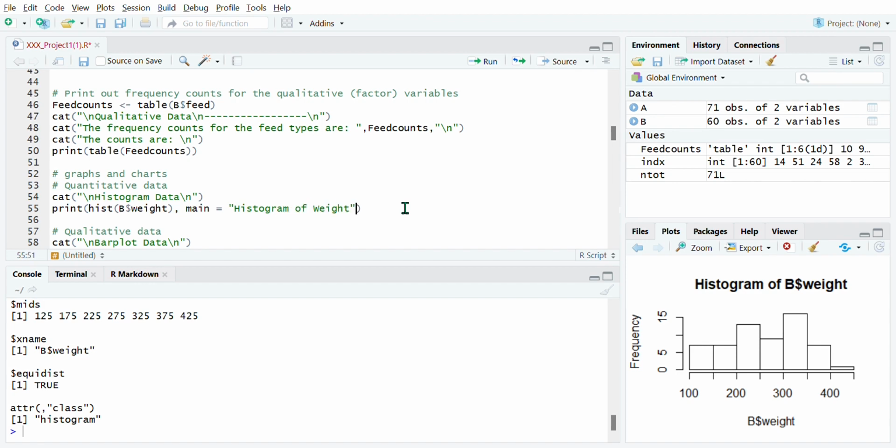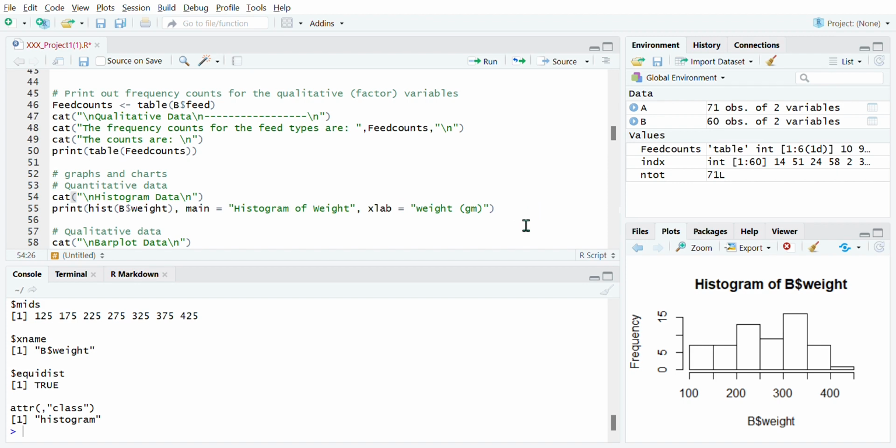That will be the title of it. Then we would like to change the labels, like the X label, and that's going to be the weight. I believe it's in grams. You can do that if you like. And then we can leave it like that.